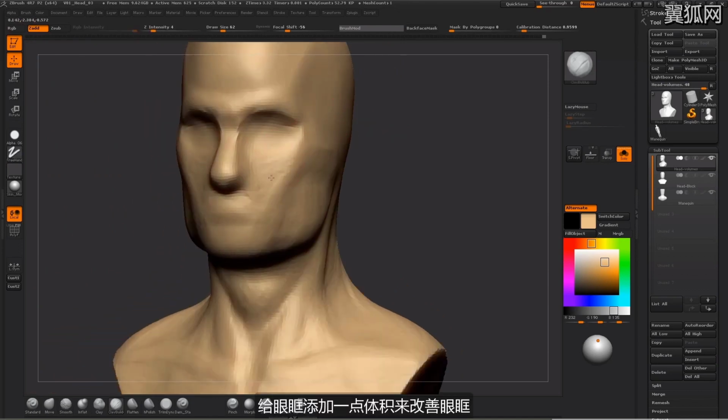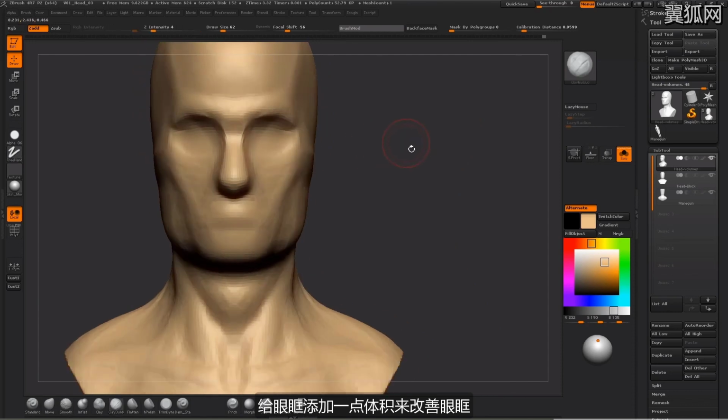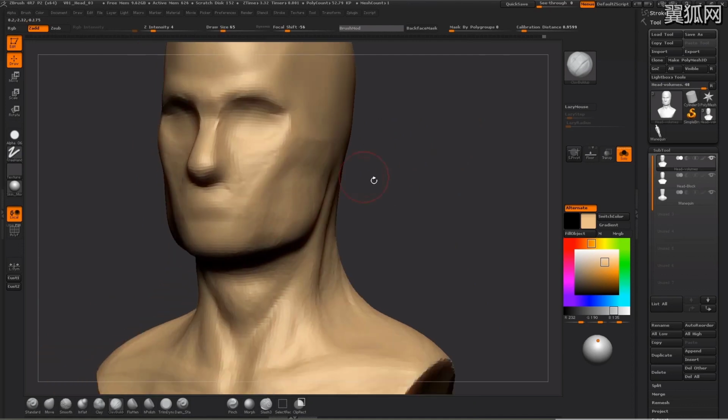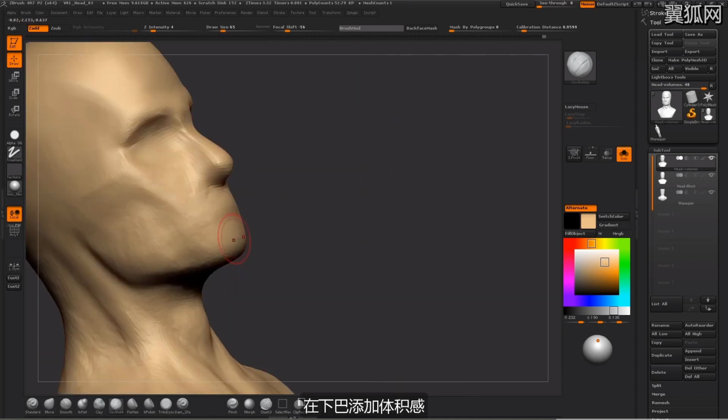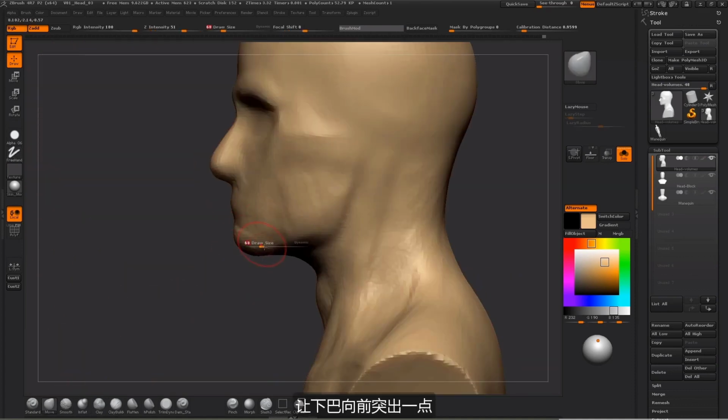Adding some volume to find the eye orbital. Adding volume to the chin. Pushing the chin to the front.